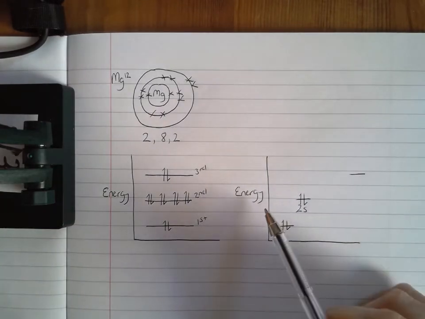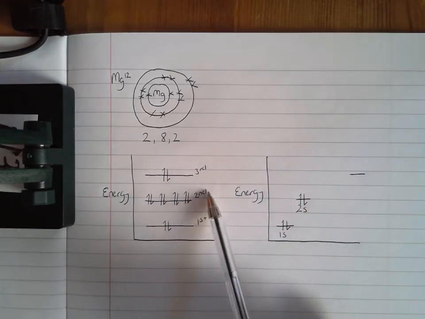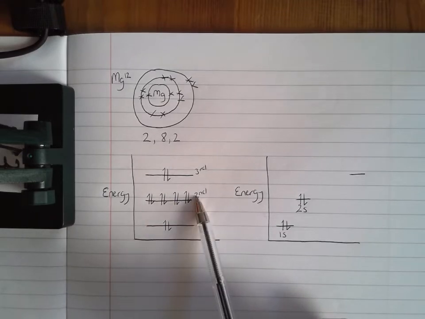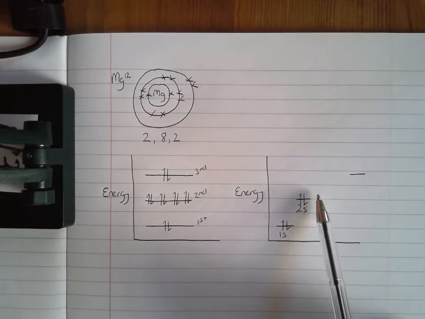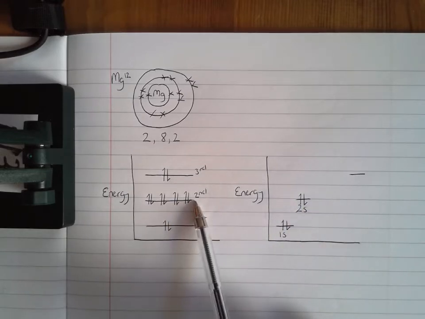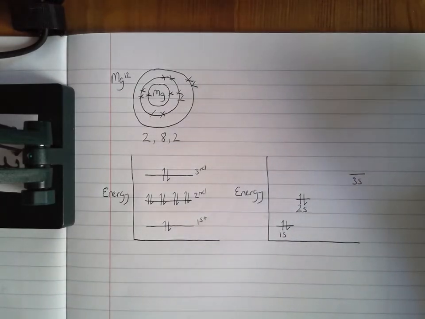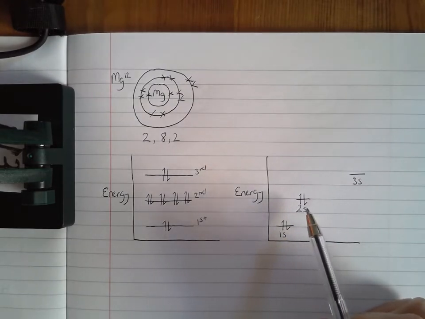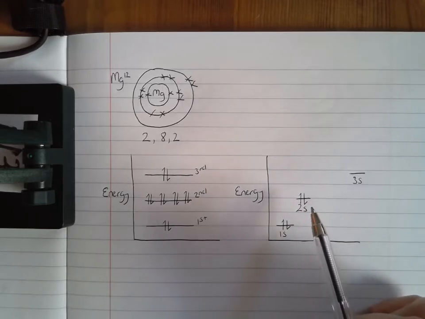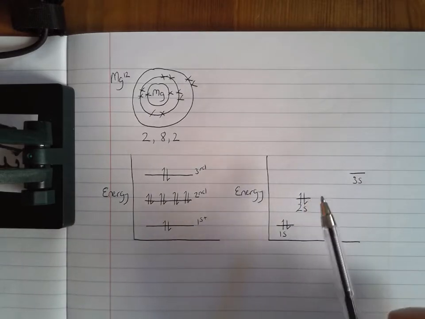Okay, but at the moment, when I look at my GCSE model and my A-level model, I will see that at GCSE, my second shell is holding 8 electrons in total, whereas at A-level, I've got a 2s orbital that can hold 2 electrons, but I've got nowhere at this point to put my other 6 electrons before I move the whole way up to my 3s orbital. At A-level, at the second energy level, you don't just have 1 orbital, you actually have 4. Remember each orbital can only hold 2 electrons, and if you need to fit in 8 electrons in total, then you will need 4 orbitals.